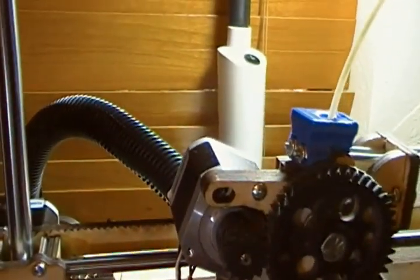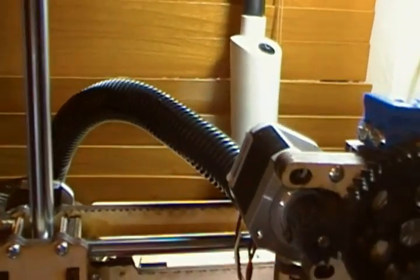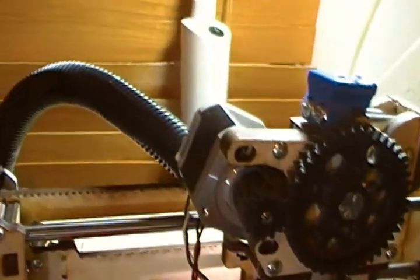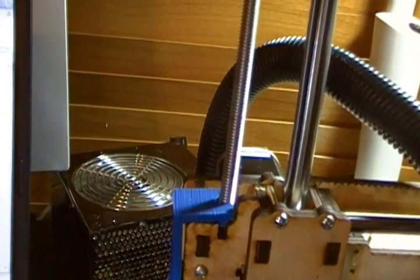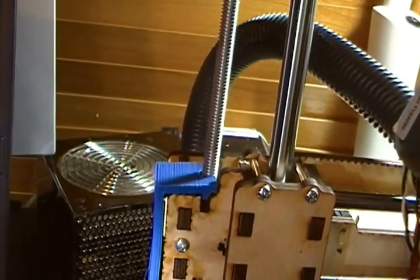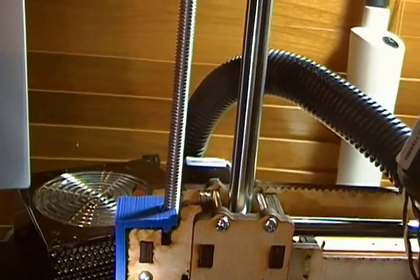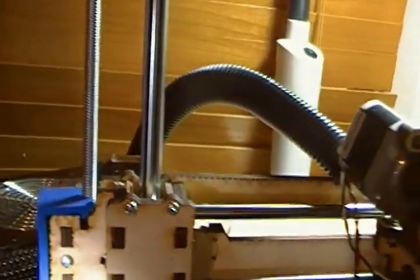The wiring management is a little better than last time — we've got some loom covering up the big wiring harness, which is nice. I also changed out the power supply to something a little more beefy — one I just happened to have laying around. The fan is a little wobbly; you can probably see it starting and stopping — I must have a bearing out of true or something. But given the low load we're putting on it, it's probably okay.